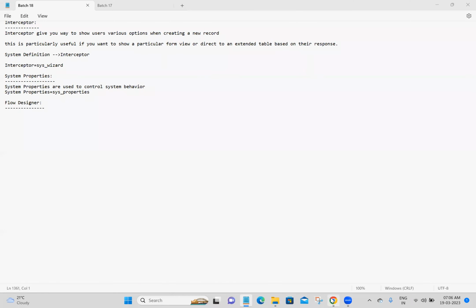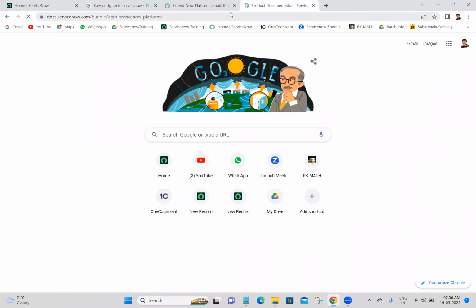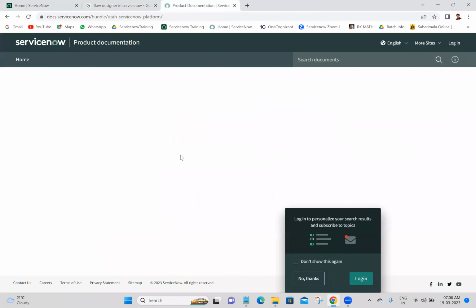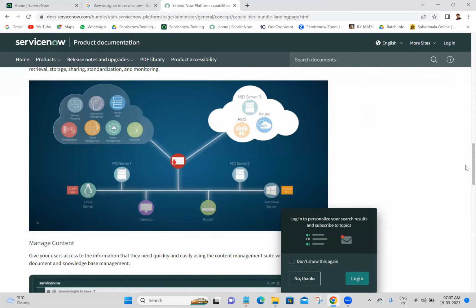I copied some flow designer related URL from somewhere. I'm opening this URL. Wait. Even this URL doesn't contain those definitions. It's okay, fine. I already have the definitions.